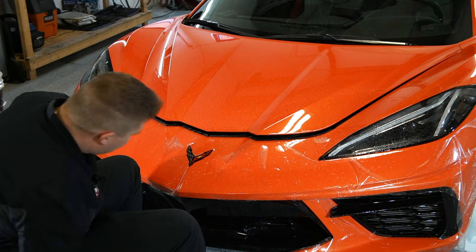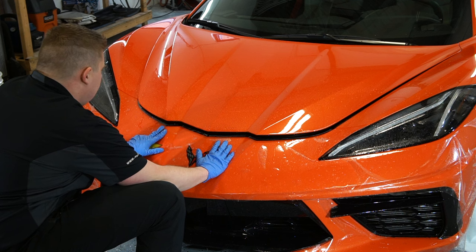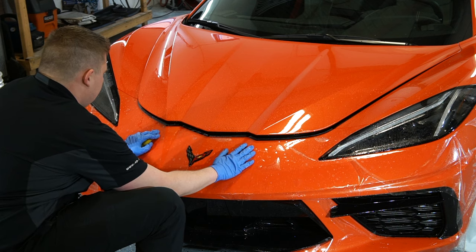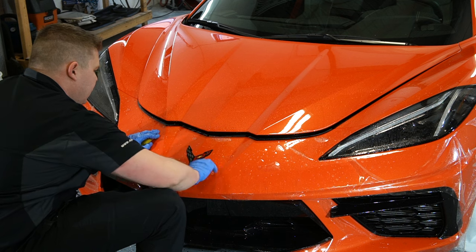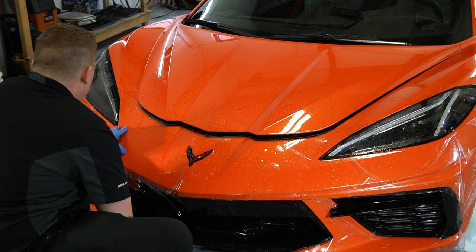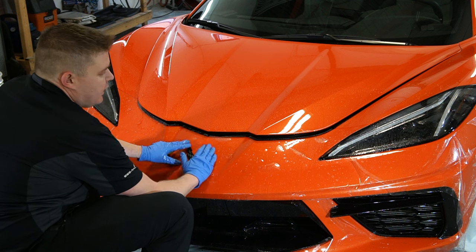So this is my first time applying paint protection film onto a Corvette C8. Never did one of these cars before. So let's see how difficult it really is. I'm kind of guessing that it's not going to be that difficult, but it all depends on experience and patience. So like I said, what I plan on doing is starting off from the Corvette logo and I'm going to work my way outward.